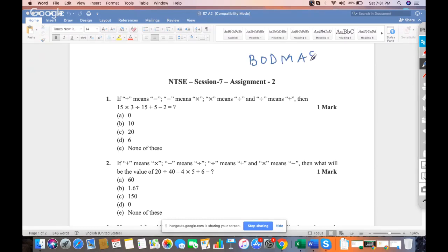And here there is no BODMAS. Here only DMAS has to be done because bracket and off would not be there. So first change the sign and then apply DMAS. See how many of you have started giving me wrong answer? 1B, E, C, everything is coming.